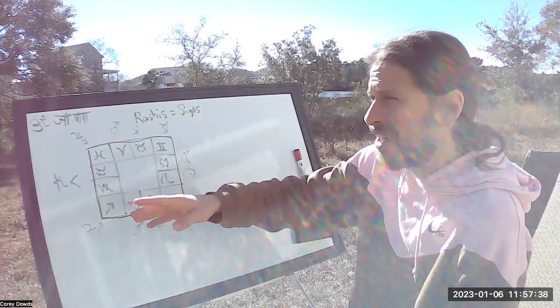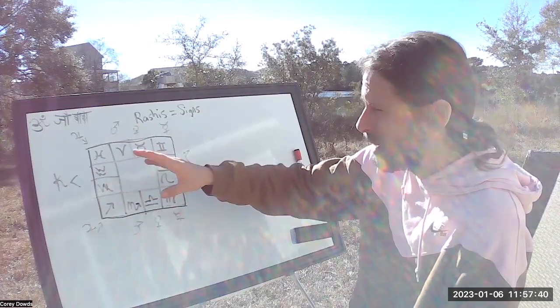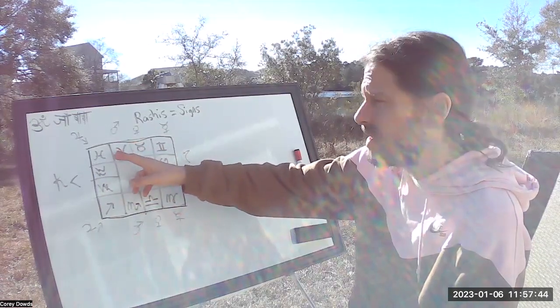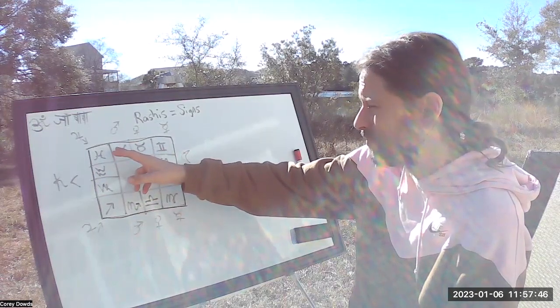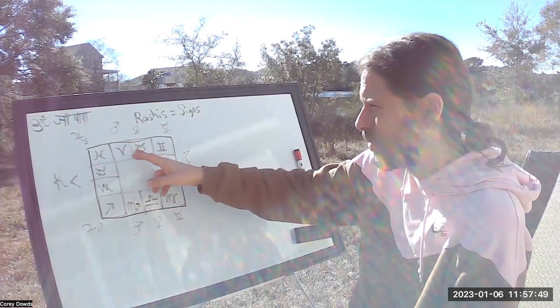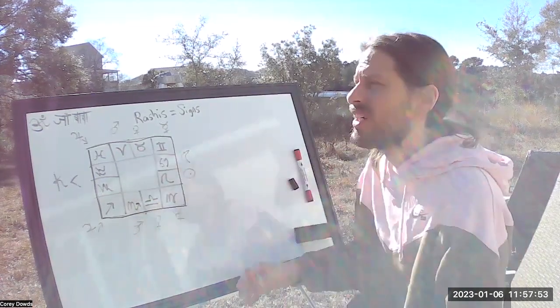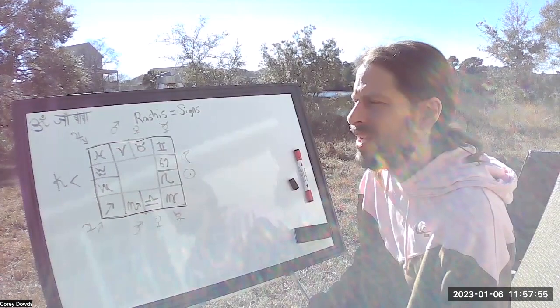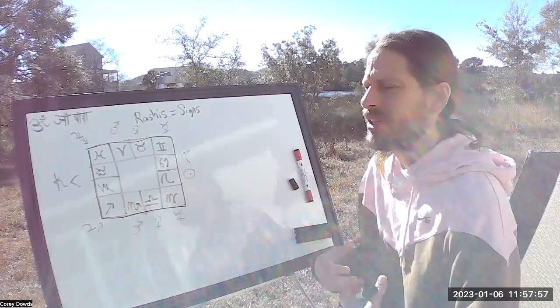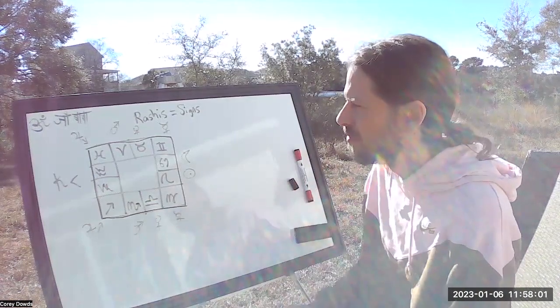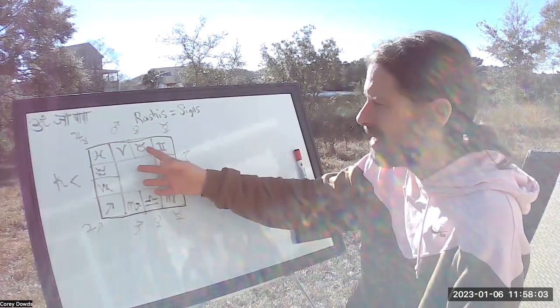The moment the sun moves in, like the spring equinox happens and the days are getting longer, tropical Aries begins. And from Aries goes Taurus, which is like May, just a cow in a grassy field. It symbolizes all the plenty and bounty of the earth and the resources that are coming out in spring.